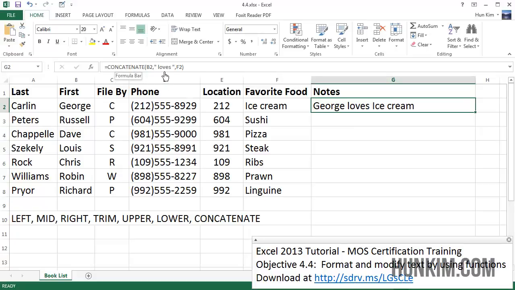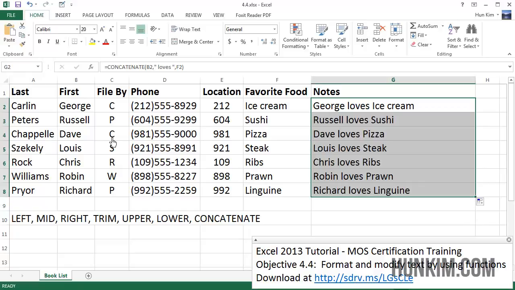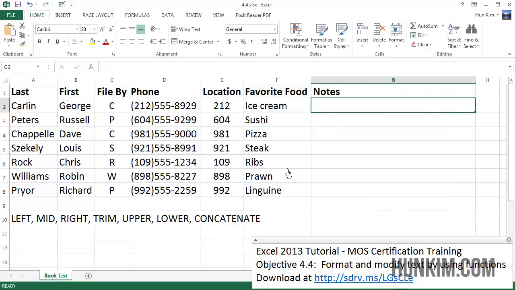And similarly, we don't even need to use the concatenate function. By the way, if you use autofill, you can see that Excel very smartly figures out the rest as well. So another way besides using the concatenate function is to simply say equals the first name, George, and ampersand symbol does the same thing.